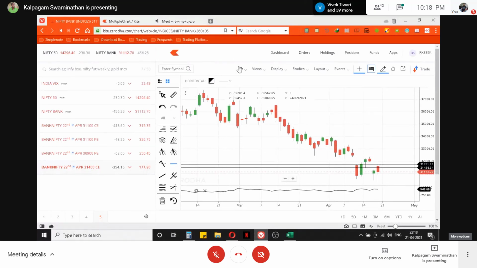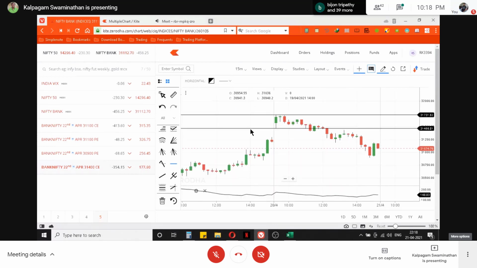As far as the day candle is concerned, right now the problem is we are not getting entry at the right location. If I enter right at the open, I'm buying at a high price. After buying a call or put at a high price, how can I expect it to make a profit for me? Yes, sir. The weakness of all breakout trading methods is this: if you enter at a higher price, you have a higher stop loss, and you have lesser expectations of profit, because a big part of the move is already over.